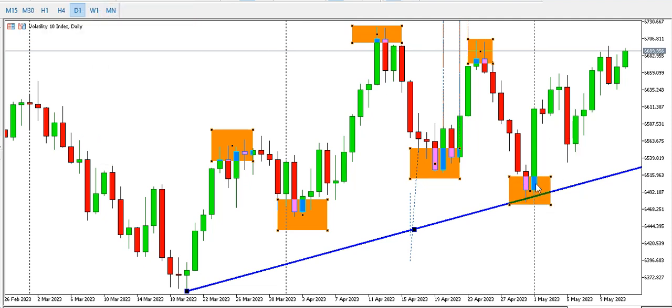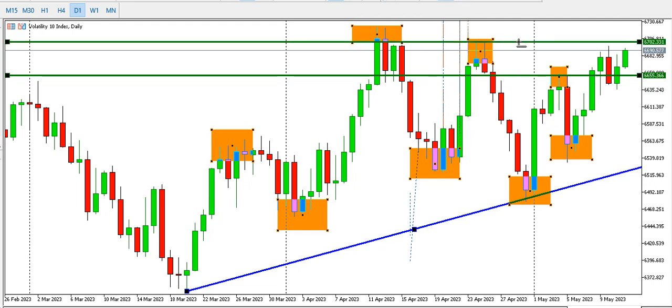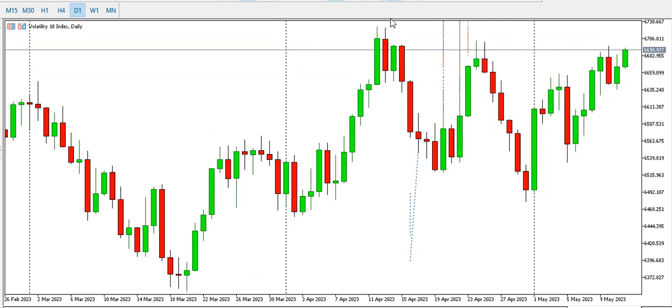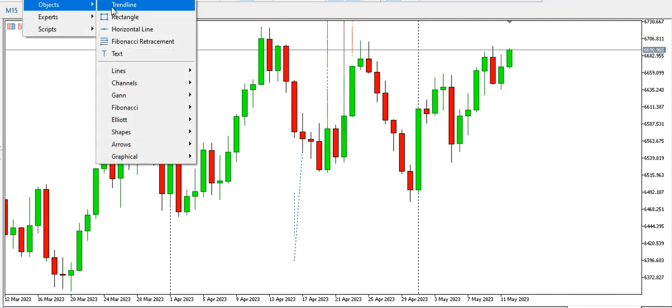But look at what's happening now. Immediately we're having a lower high, then a higher low. When you see a lower high followed by a higher low, then that's the start of a bullish trend. And look at the break of structure. The break of structure happened around here, for us to have a higher high. So price is aiming for this top. But on the daily time frame, we can conclude that V10 is ranging.